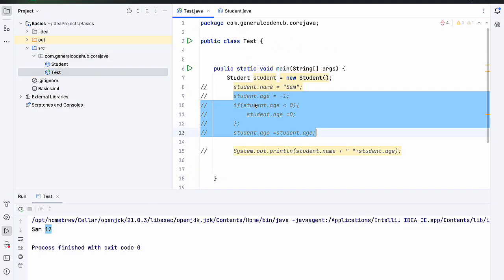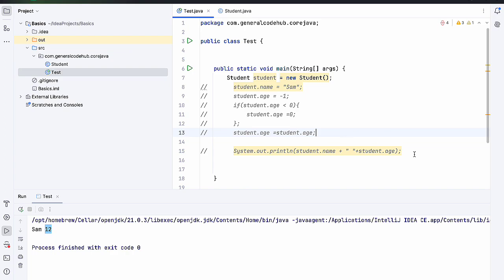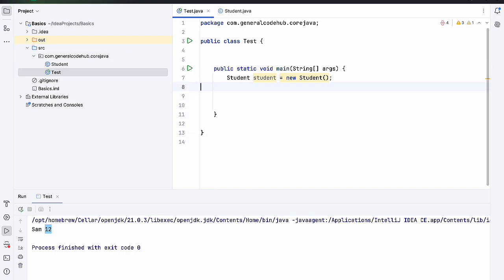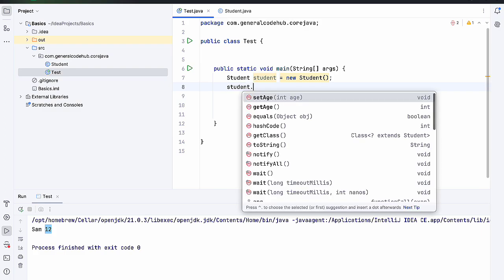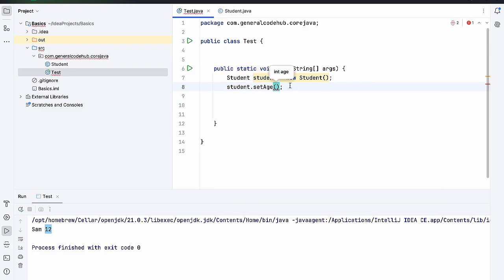I will demonstrate this in a test class. So we'll remove this, and student dot setAge, we will try to put here -1.